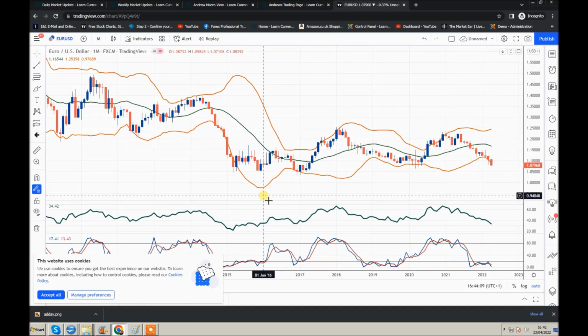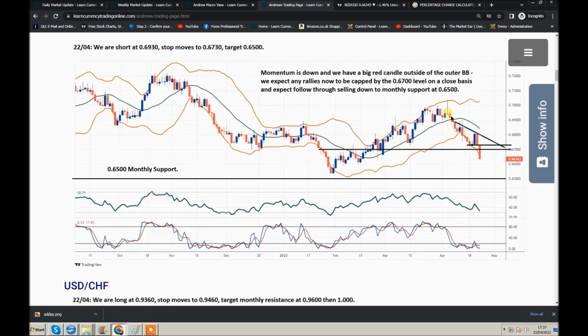Now what I want to do is go to some more USD pairs. Next one I'm going to do is going to be NZD USD. The price action on this one is fairly similar to what happens in AUD USD. Get a candle tail exhaustion, we can get short. Bit of a rally last week, then bang, down on Friday. Now, in terms of this pair, I've got a target of 65. You can see it's a monthly support level. I'm going to extend that down to the next monthly support level, which is 60.